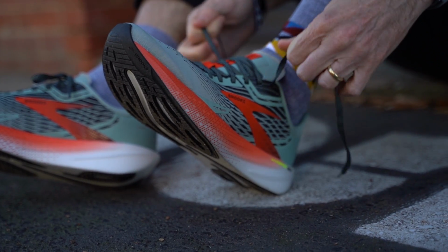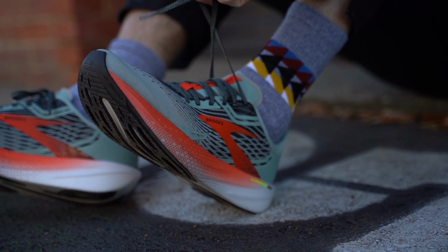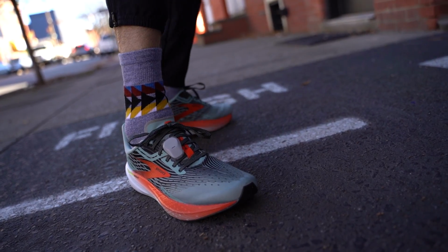You know how I normally like gusseted tongues? This one doesn't have one. And it still is likable. Yeah, which is interesting because it didn't slide around for me either, even though the stay is way down at the bottom. You have your Coros pod on there, by the way.